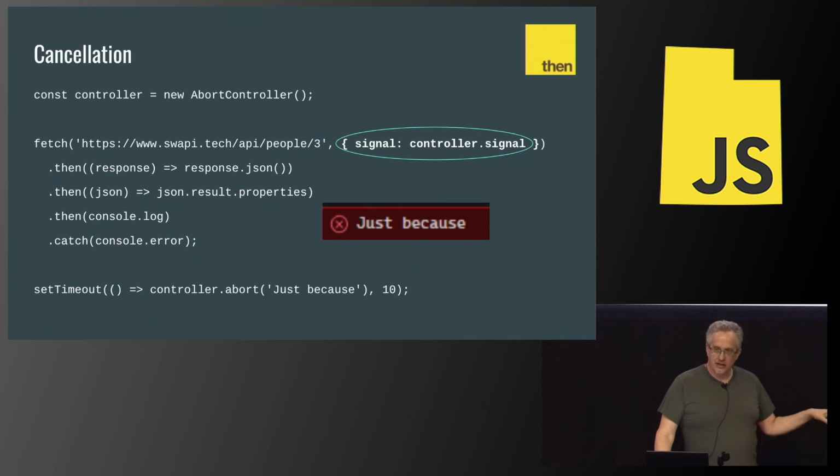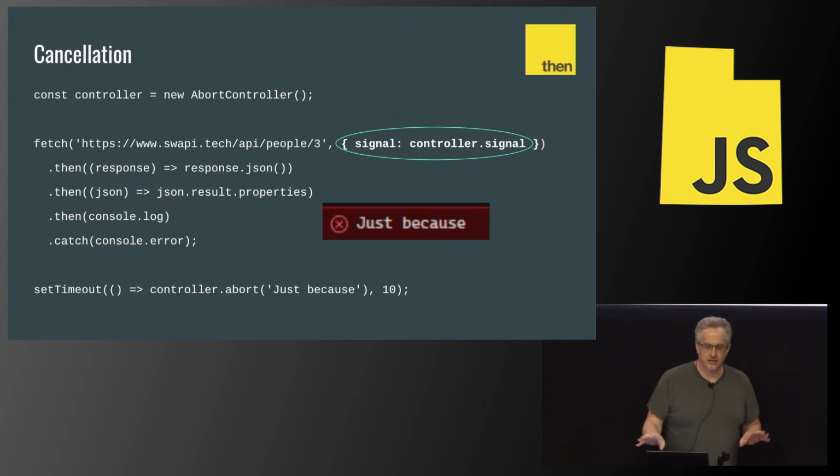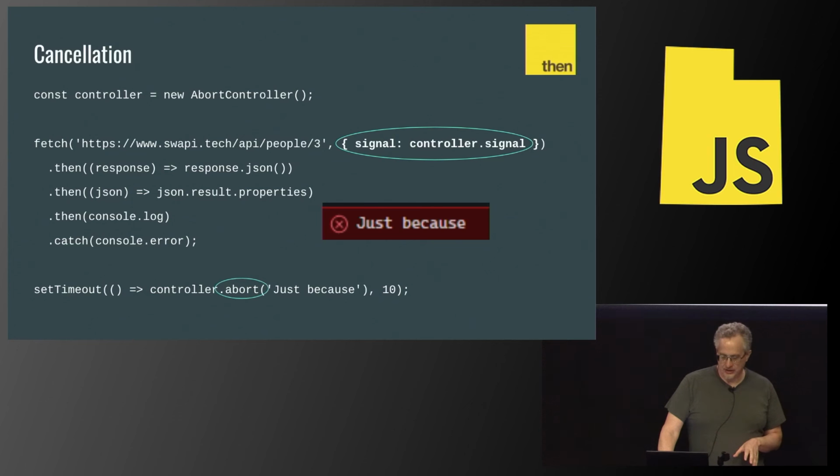So in addition to the URL, we can pass in a signal. Now, the last half of my talk is about signals, a completely different concept. Words get overloaded, so don't get confused by that. But we can pass in a signal that it is time to abort this promise call. In this particular case, we're going to abort it in a setTimeout at the bottom. After 10 milliseconds, we're going to abort it, just because 10 milliseconds is quick enough that the call hasn't finished.